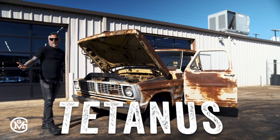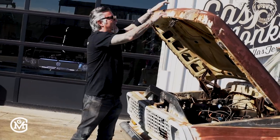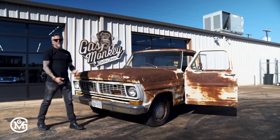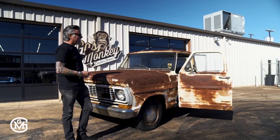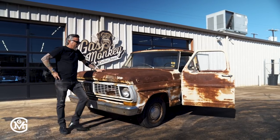Underneath, six-cylinder motor, no big deal. You may just keep the six-cylinder motor and go for super cheap on the gas mileage. But either way, it's a really kick-ass truck. I got a solid deal on it. I'm gonna make somebody else a solid deal on it. This is a truck that we could do here at Gas Monkey with a custom chassis, big wheels, big brakes, everything else in about 2 weeks, have it on the ground and have it ripping.